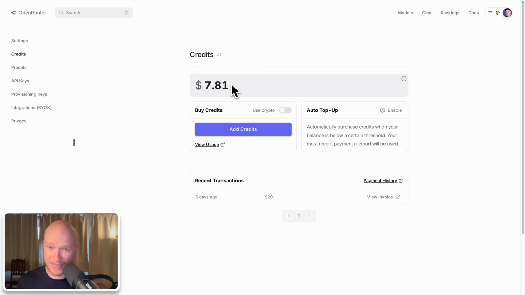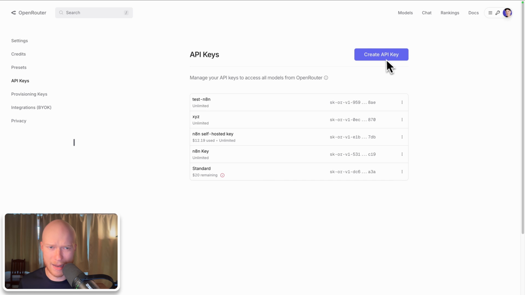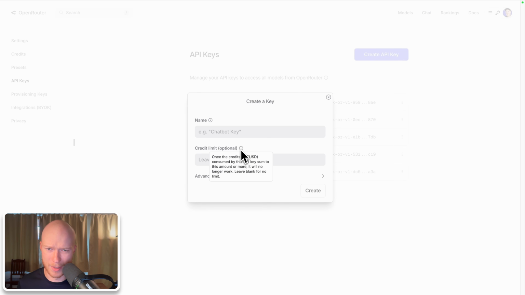And honestly, this has also massively improved my AI automations because I have much more freedom to experiment. I can try things out, I can try out new ideas, and I don't have to worry about making a mistake all the time and then suddenly have to pay a huge bill to some cloud AI provider. There's an additional layer where you can set up the spending limit, and that is when you create an API key. You can also create a spending limit here, and once this spending limit is reached, the API key will be deactivated. And then you could set up notifications or something like that, and then just switch out the API key with a new one with a fresh limit, for example.